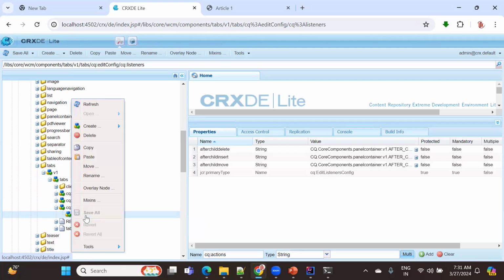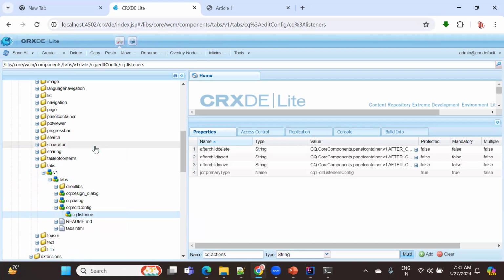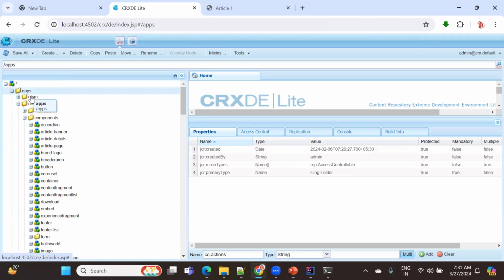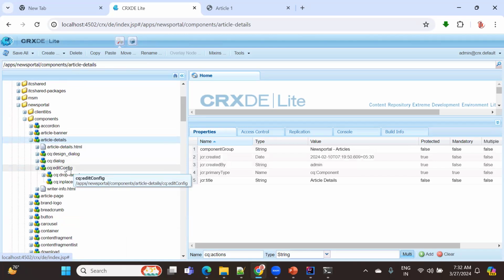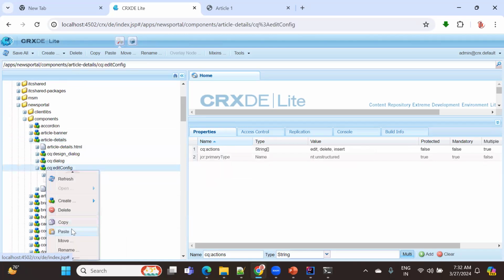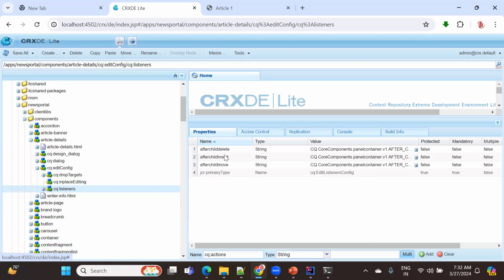So listener is also one of the edit config functionality. We can add at edit config node, paste it. So these are the different actions: after child delete, after child insert, after child move. So these are different actions. But these actions are required only for the containers.